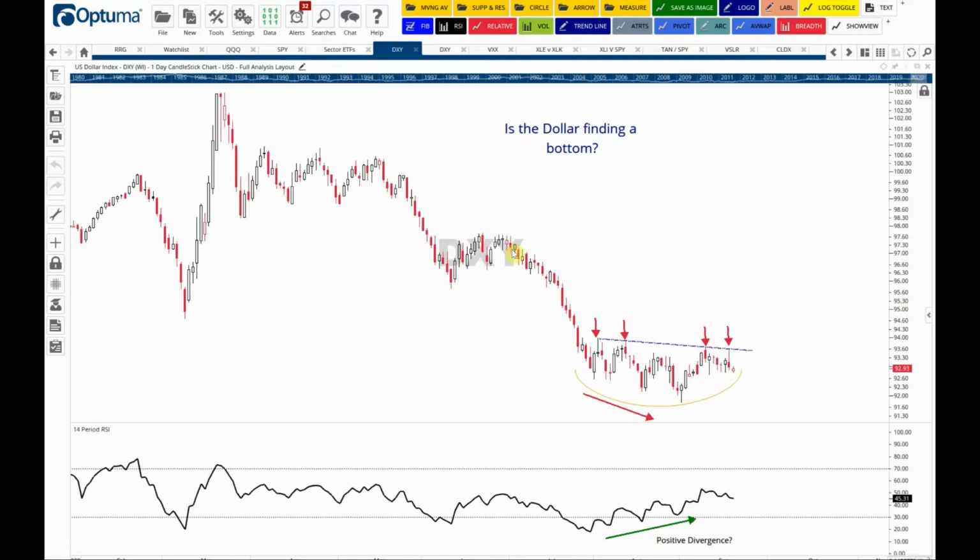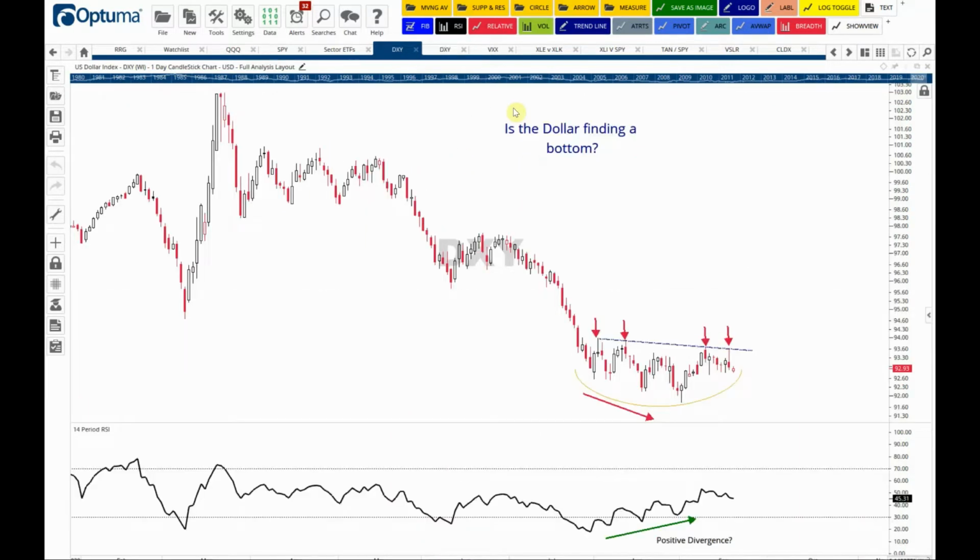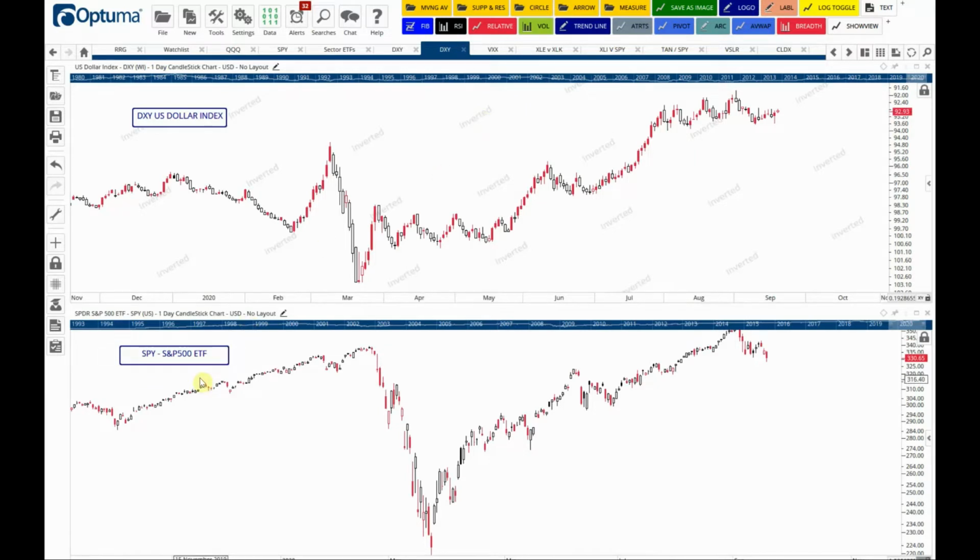Now, something else to point out, and this is something that within my work at the moment I'm keeping a very close eye on, is understanding the relationship with the US dollar and the implications that it may have for other asset classes, stocks for example. What my chart is basically saying here is, what happens if we get a breakout in the US dollar? I don't want to confuse anybody or overcomplicate anything, but what we have here is an upside down chart of the chart that I was just talking about. I've inverted the US dollar index and I'm comparing it with the S&P 500 ETF SPY here. Hopefully what this shows you is that they look almost identical when you invert the US dollar index.